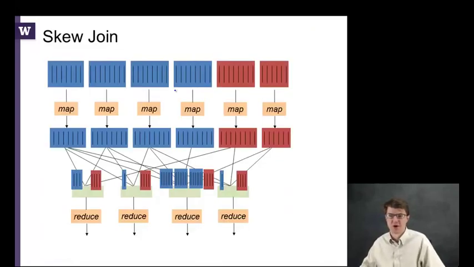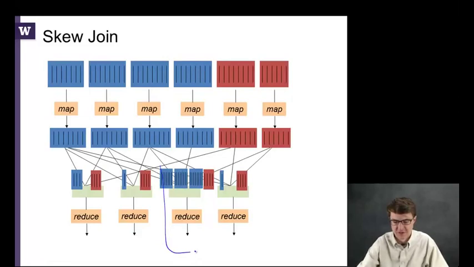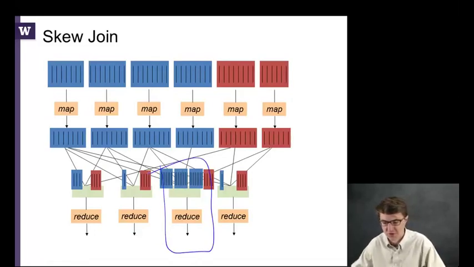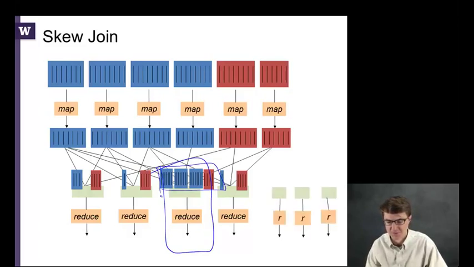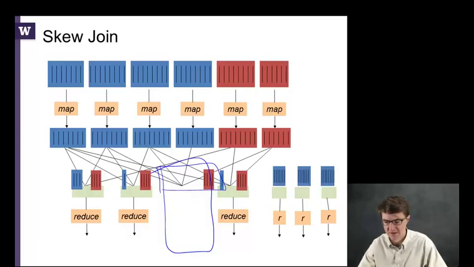All right, so what can we do about this? Here's the situation where we had a lot of keys that all ended up on the same reducer, and this guy's taking too long. One thing we can do is split this data up into more reducers. So allocate a few more reduce tasks and move that data over here and split it into 3 more. Now, broadcast that little red relation. I made it disappear from over here, recognizing that this is perhaps small, and replicate it to all 3 of these reducers.